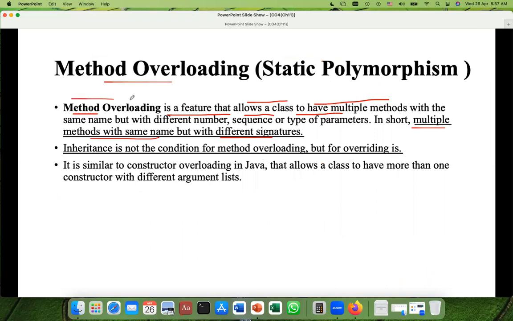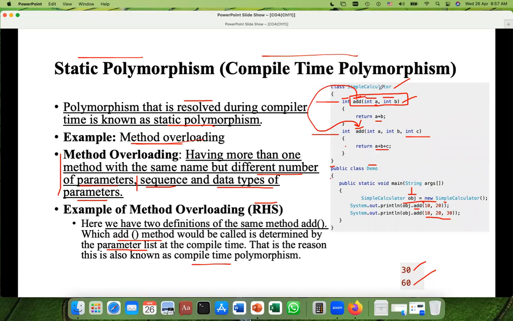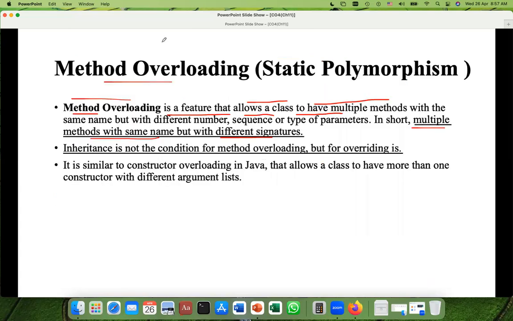So for method overloading, you have seen that in this example, we don't have inheritance. Inheritance is not needed for method overloading. But if you perform overriding, then inheritance is needed.